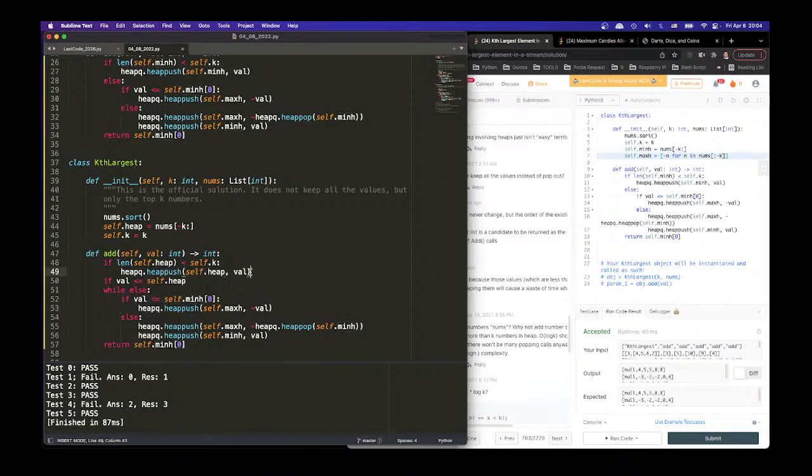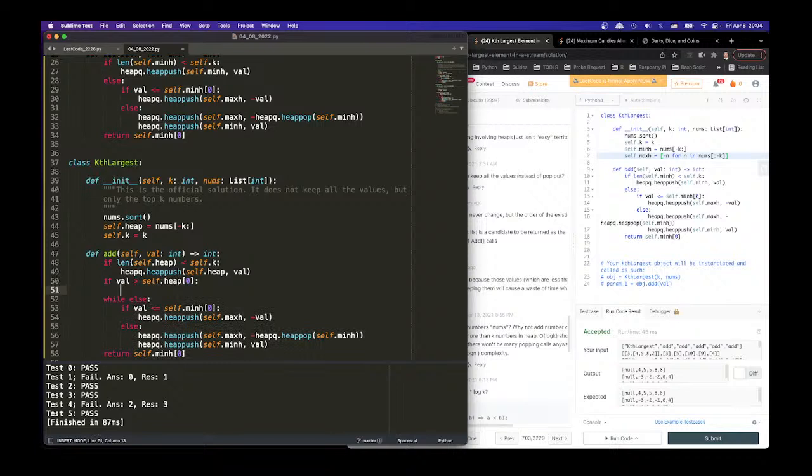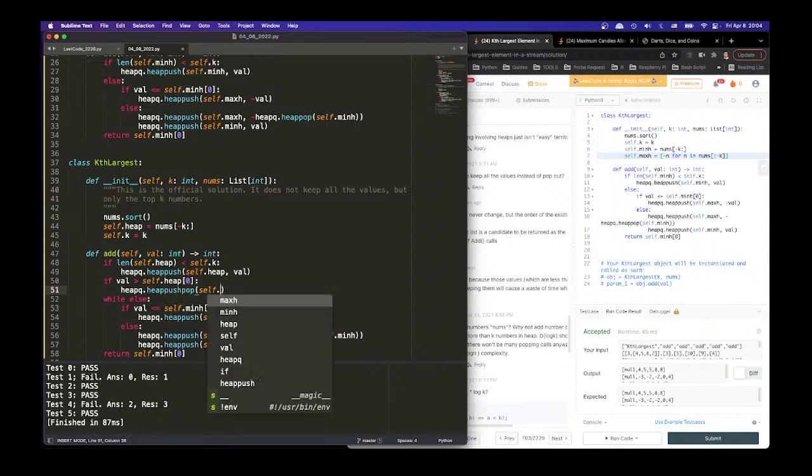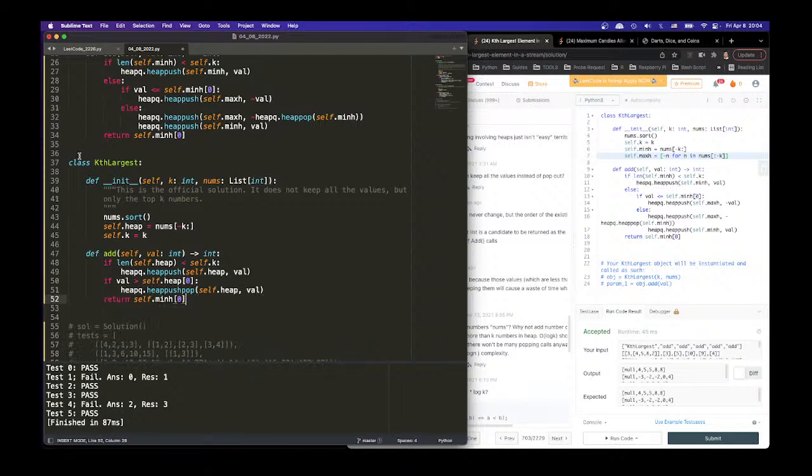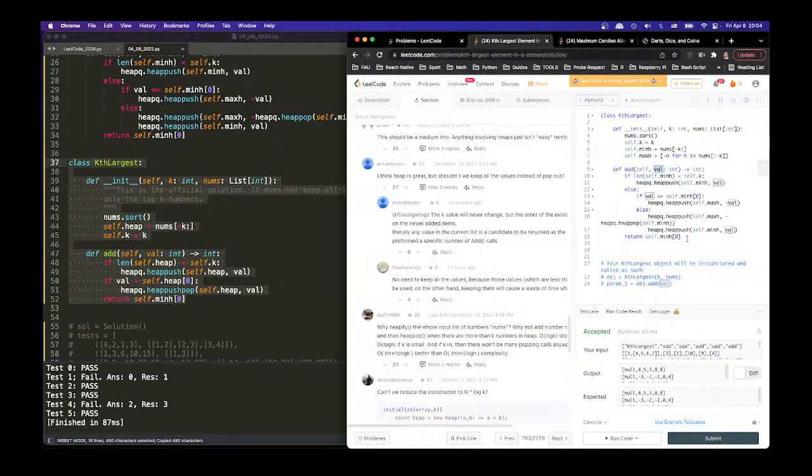So if it's smaller than self.heap[0], if it's larger than, all right, then we need heapq.heappushpop with self.heap and a value, and then return this. Let's try this. So we want to keep k.